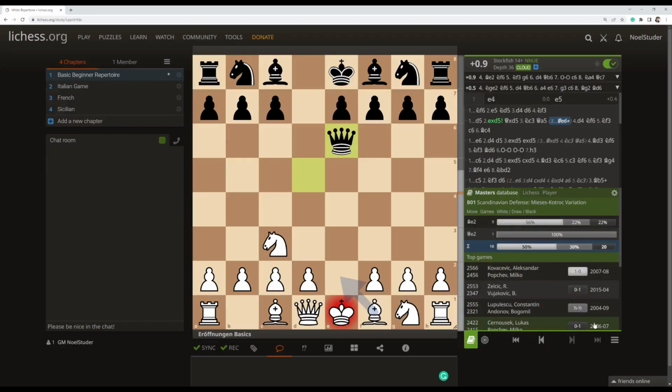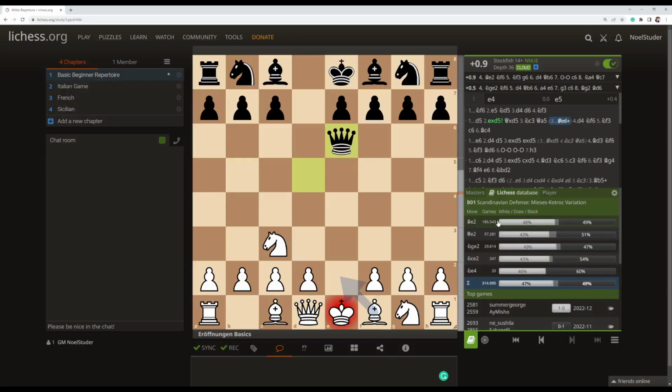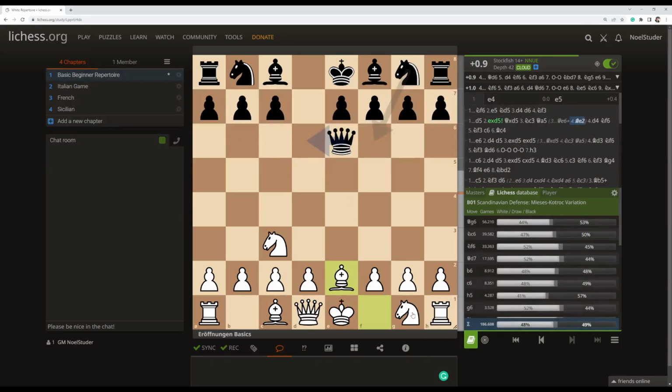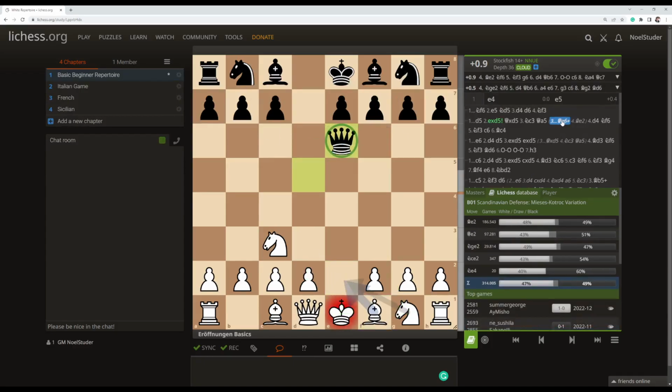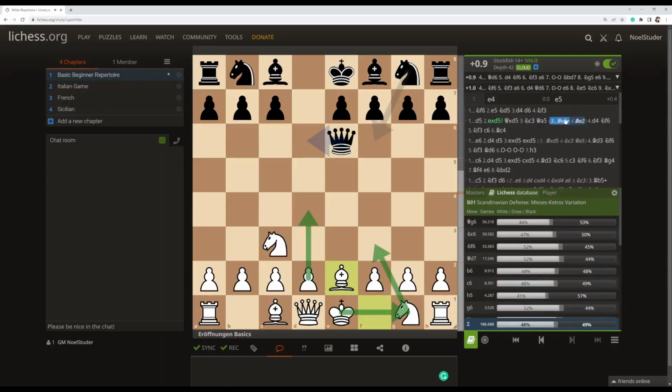Oh, actually bishop e2 is what the masters are doing. And on Lichess we see also bishop e2, but actually a lot of queen e2. But you see, black is performing quite well. So maybe bishop e2 is the right one here, also backed by the engine. Now, to come with a little explanation, this queen already made 2 moves and is placed quite badly because the bishop cannot develop. So we don't want to give them the chance to trade queens. No, we just want to develop, have knight f3 coming, and castle, and play d4 and continue, right? So now we know, oh, okay, on queen e6 check, actually bishop e2 is the move, right?